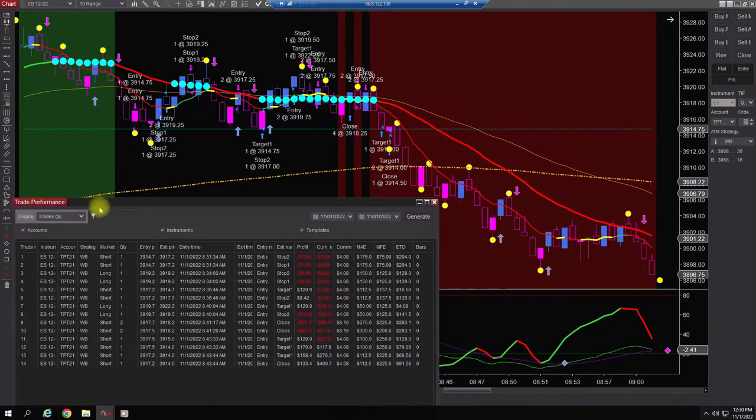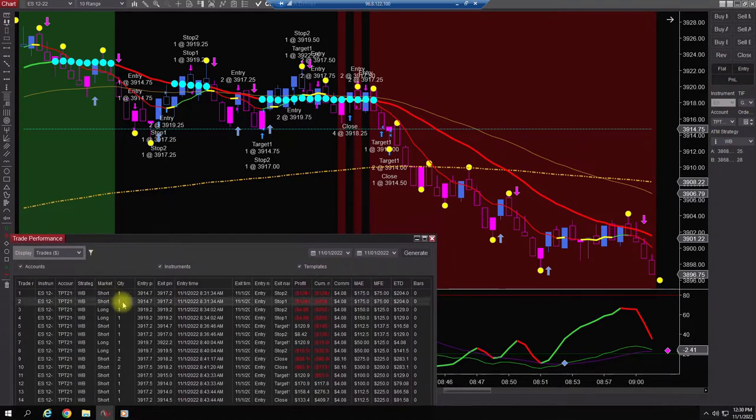Most of these were two contracts — I usually start off with two. I got in here, took a short, got stopped out. I said maybe we're going to go long. I was hoping we would break this 30 here and go higher. Didn't happen, got stopped out again. This shows 14 trades but it was actually less than that. So I went short again in this area and then we just came back.